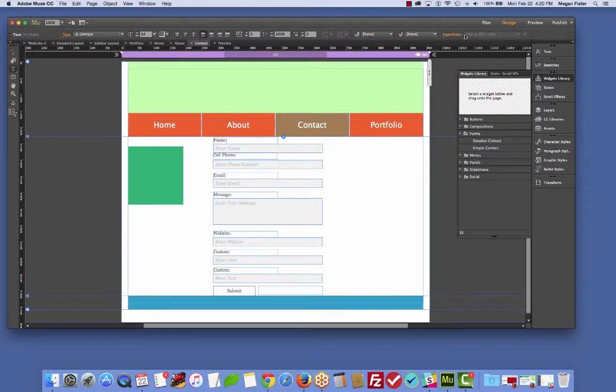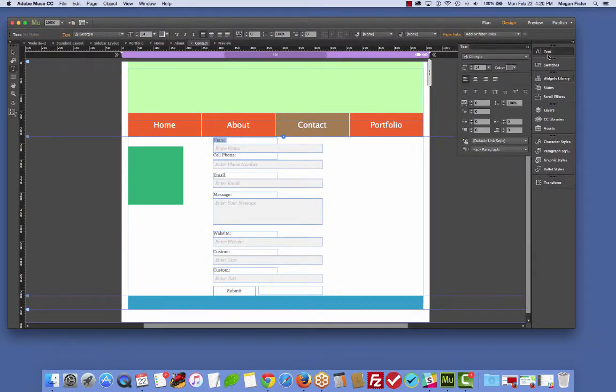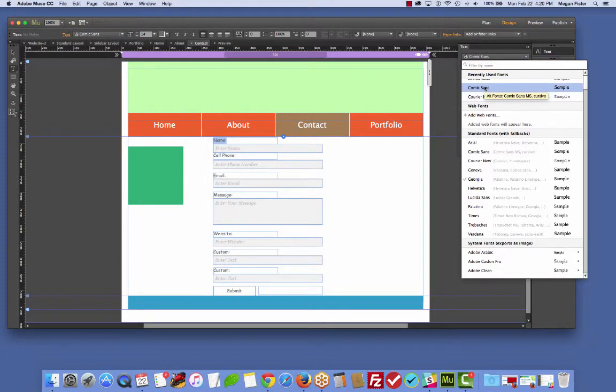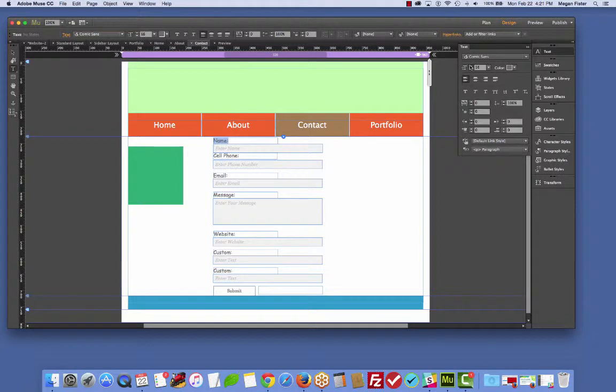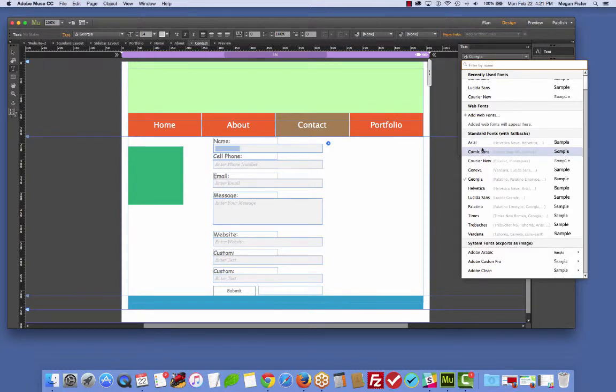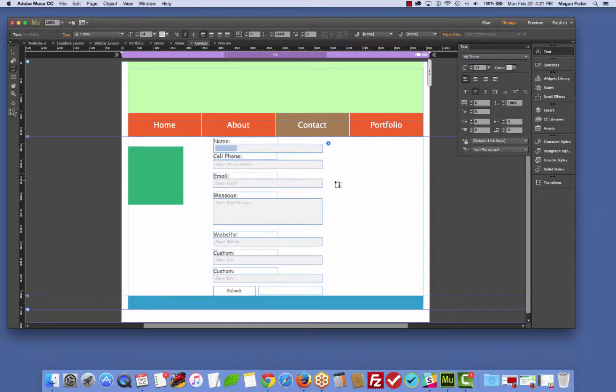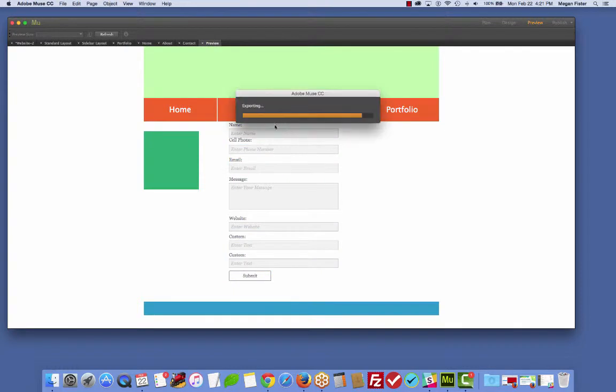We can change our text, again, like we've always done. Oh yeah, let's do Comic Sans. Everybody wants a form of Comic Sans. And again, you can change it here too. And all of them change, just like we had expected them to, because we had said that all of them should change. You can change your colors here. Let me click away here so that I can grab this. And let's preview this scary looking form. There we go.